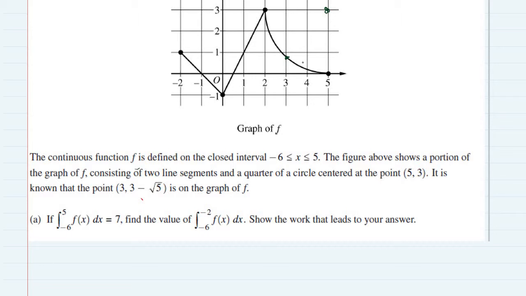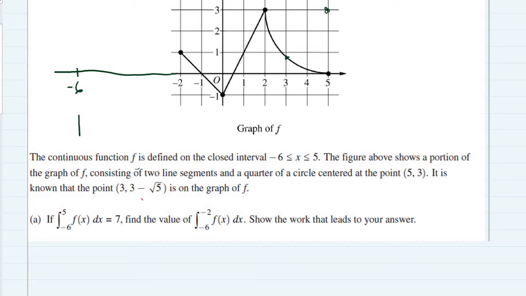All right, I'm going to take a look at this from a graphical standpoint first, and then you could also think of the solution non-graphically in terms of setting it up. Obviously, we're going to have to use geometry here to calculate our integrals, but let's look at this from a graphical perspective to set it up. Now, they're telling us that this portion that we don't see, which goes back to -6, they've given us the area between the x-axis and the function f to be 7.